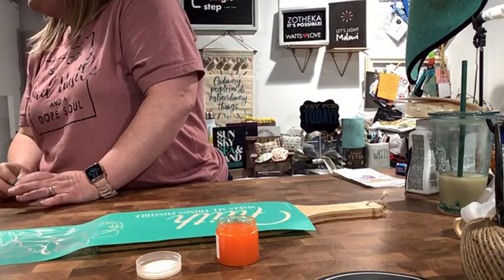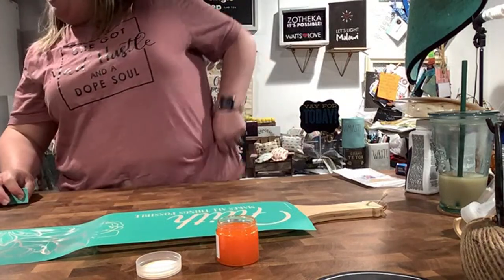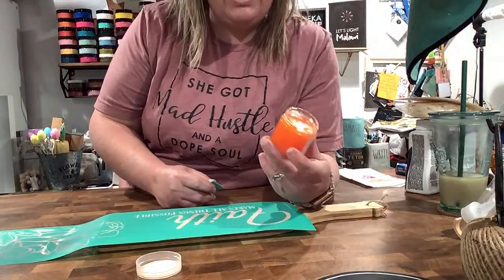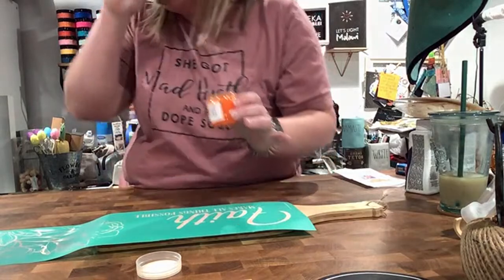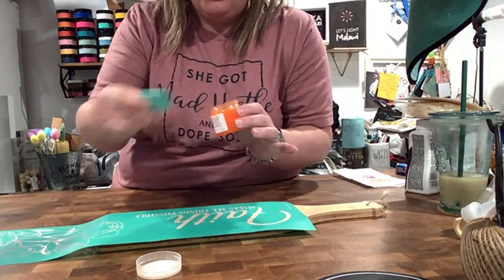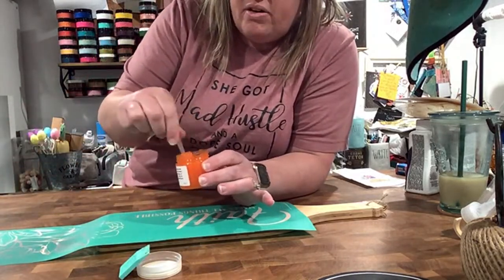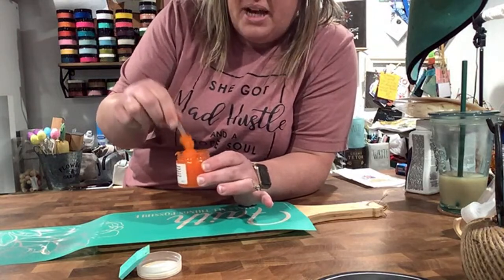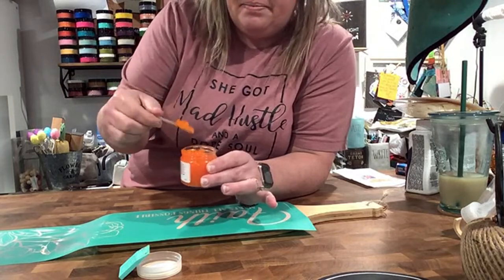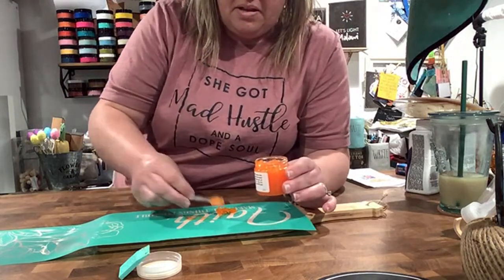There we go. I tried with my last transfer, and I think it's easier to keep them on the backer sheets. So we're going to go ahead and do this. Here's what it's like: orange. It feels like Jell-O. She sent a little squeegee thingy. Let's stir it up. Ew. Oh my God, it reminds me of slime. Or a little stir stick thing. Okay, I don't know. I'm going to put a little bit on.